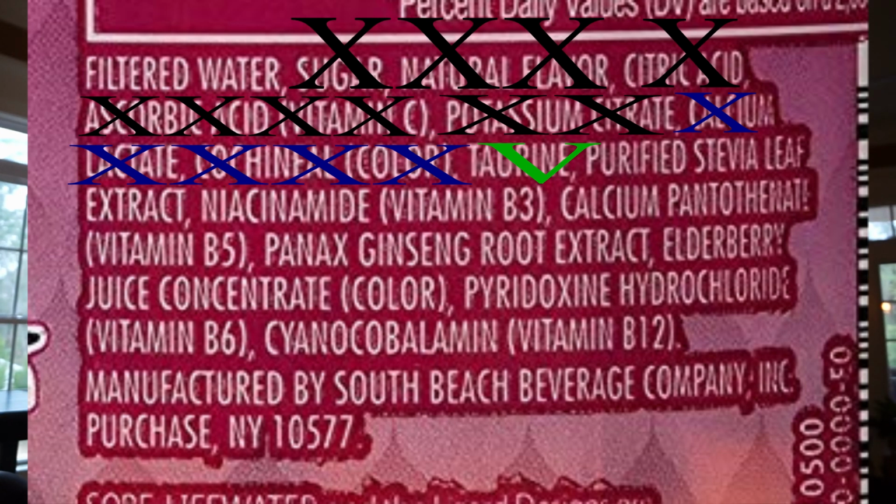Okay, on to the next ingredient. We got the purified stevia leaf extract. It's a thumbs down. Vitamin fine. Let's see if this is the next one. Vitamin fine. Panax ginseng root. You know, we gave that one a thumbs up.